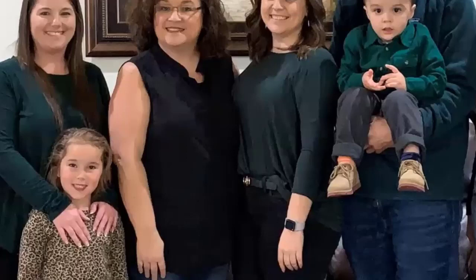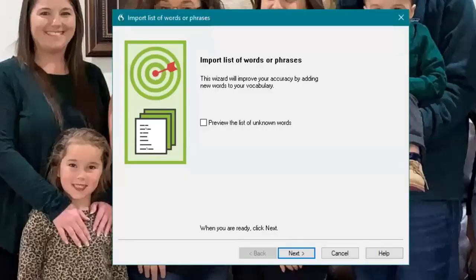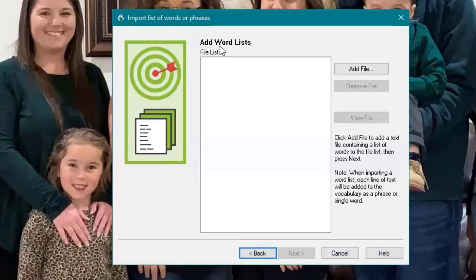Okay. Now that we've done that, the next thing we're going to do is go to vocabulary, and we're going to import a list of words or phrases. We have created marker files for questions, answers, speakers, and untranslates. It's a universal list that works for most people. So when the import list of words or phrases comes up, we'll click on next.